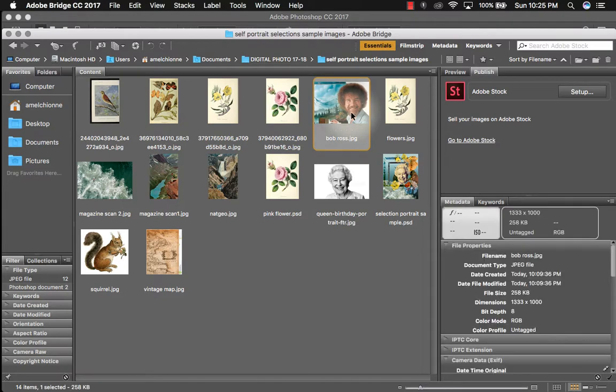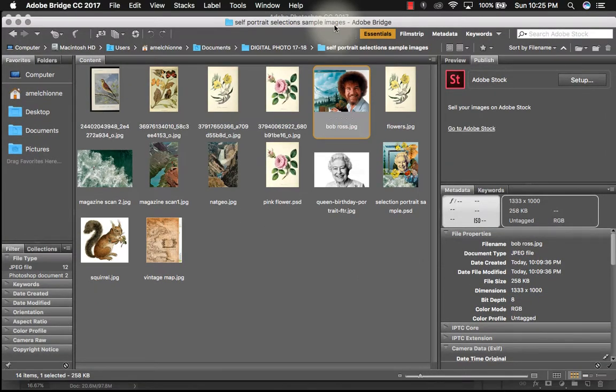So I'm going to start with a portrait of Bob Ross here, and a lot of you guys were having some trouble opening things in Photoshop if they were just JPEGs and if you were going through Finder. So it'll be easier for you if you go through Bridge, because then all you have to do is double click, it will automatically open up into Photoshop.